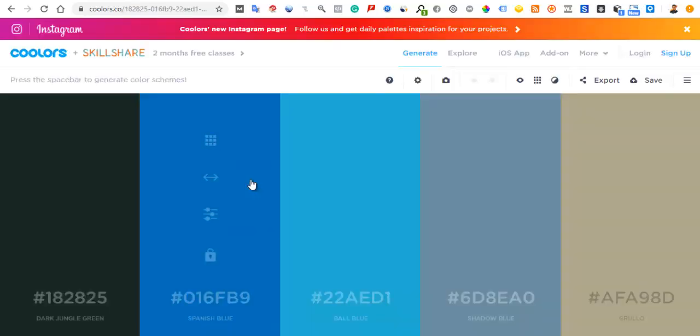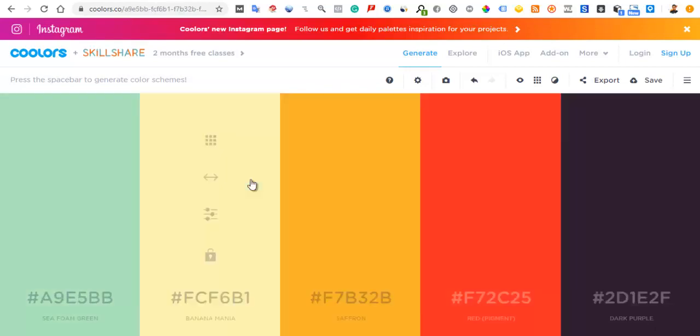And with this, you can generate different colors, because different colors are going to appeal to different audiences. So the male audience will prefer certain colors compared to the female audience. The female audience prefers cool and warm colors, right? So a color like orange, a color like pink is going to appeal more to the female audience than when you are using something like blue, okay, or purple, all right, or black, okay. But though black is a generic color, so once you come on here, you just click on your space bar and you will be able to see different color schemes.